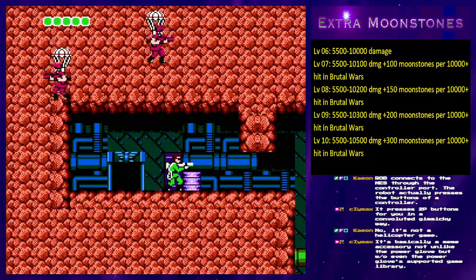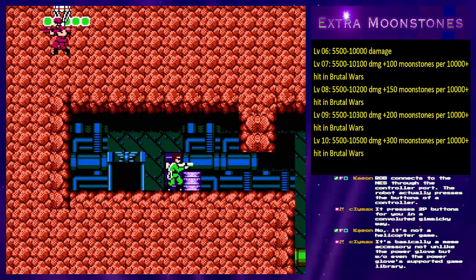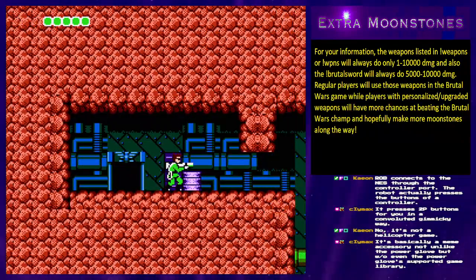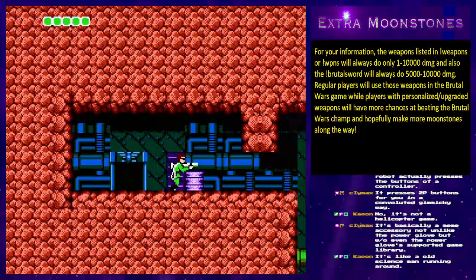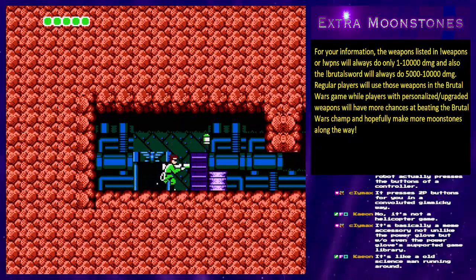It's basically a mini accessory, not unlike the Power Glove. Yeah, okay, Power Glove. But without even the Power Glove supported game library. Okay, library. It's like an old science man running around. Yeah, Einstein. But it's a robot.